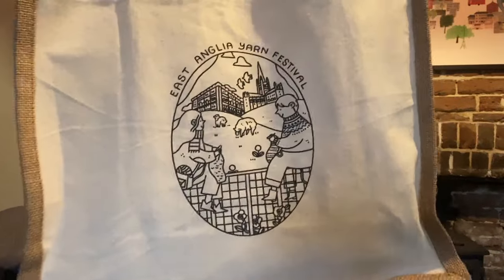I've got an East Anglia Yarn Fest goodie bag that Laura, the Lonely Knitter, and obviously Laura, you know, host extraordinaire of the show, very kindly gifted me, because I did the podcaster meetup and tried to corral people. I didn't take a lot of corralling. It wasn't a lot of work for me to host, to sit down and chat to people. But of course, I also did the test knit with Laura's wool. So she very kindly gifted me a goodie bag. So I thought I would unpack. You can buy at the show VIP tickets, and then you get one of these goodie bags when you walk in. So we've got the tote bag.